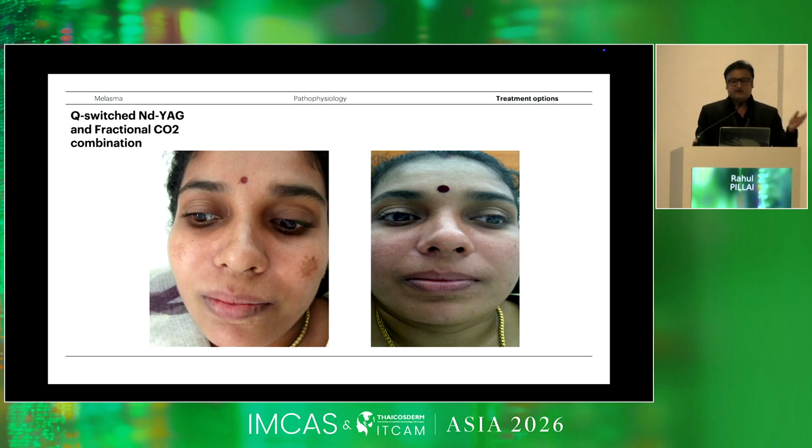Now, a combination of Q-switch and a fractional CO2 is something which I've been doing. This is what I used to do a lot before. I used to have a pico laser. It used to give results. It's never the go-to treatment. But if a patient comes to you saying, I went here, I went there, I did this, I did that, nothing works, I want it removed immediately, yes, an ablation does help. Q-switch also can help in suppressing it, but it's never a solution.